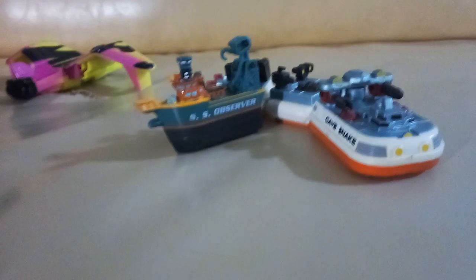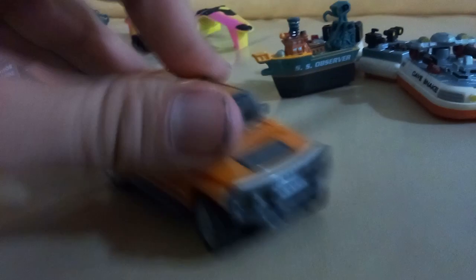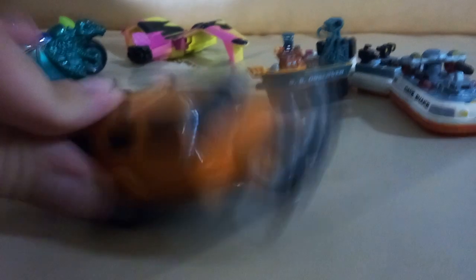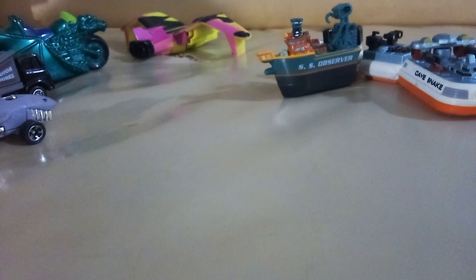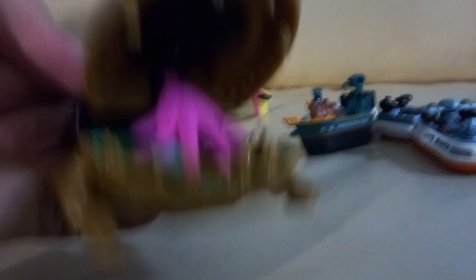A McDonald's Hummer - does it work? No it doesn't, it's too old. A shark car - I think that's the original one. A Tonka firetruck right here. I think this is one of them - yes, this has got to be one of them things. Whoa dude, these are cool, I've never seen these before. So far it looks like we've got three of them for sure.